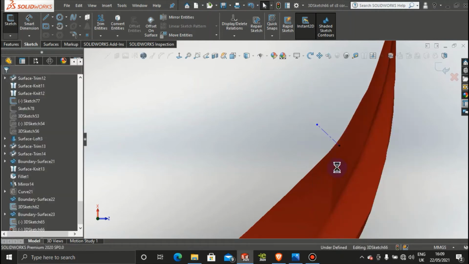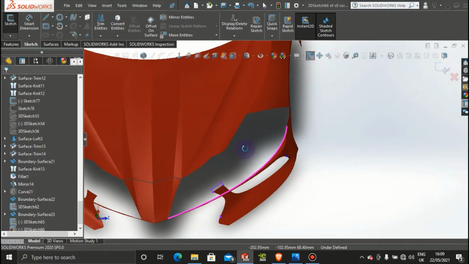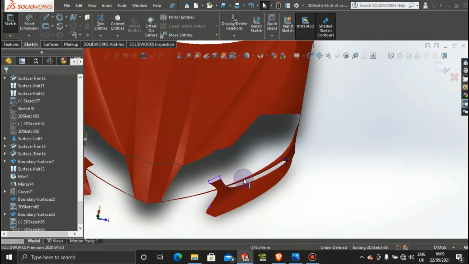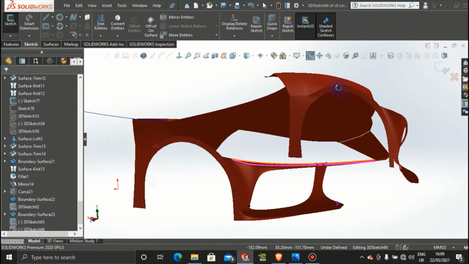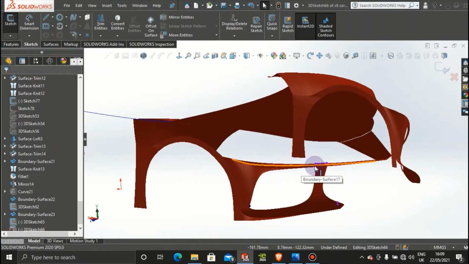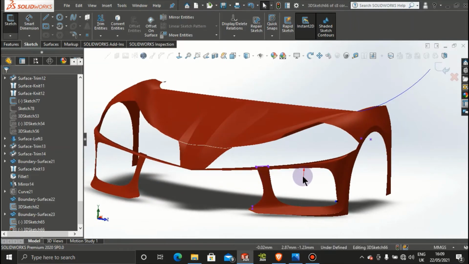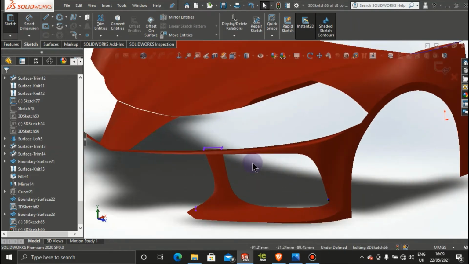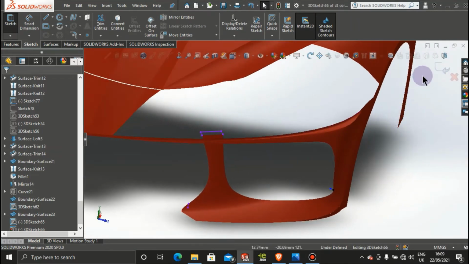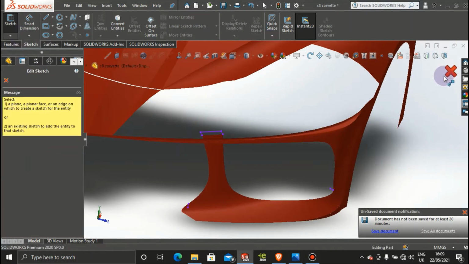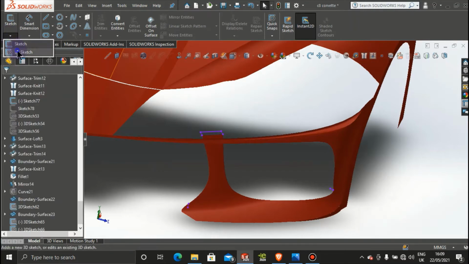We can delete the smart dimension now, because we don't want it to float there. Okay, so that goes like that. That spline, and then comes up here, somewhere in the middle, and we stop that surface there, or stop it somewhere in here. Okay. So first, let's create this first 3D spline. Exit this sketch, and then let's jump to again 3D sketch.